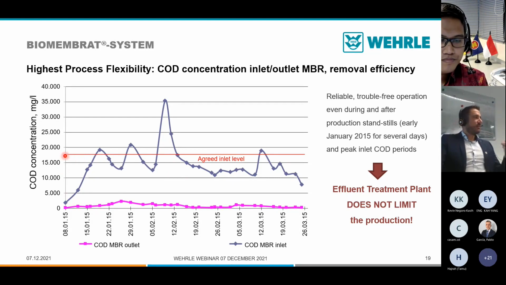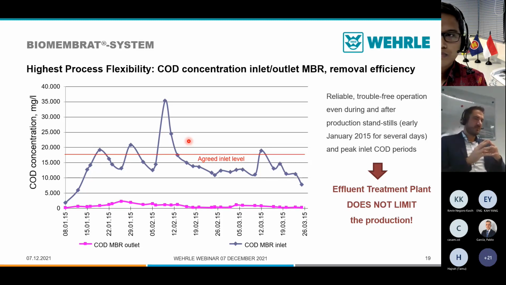That means when we have in the contract that the plant needs to handle, for example, 17,000 of COD, the plant will never face only 17,000 COD. It will face a lot of fluctuating inlet concentration. And therefore, it's extremely important that the system is robust and reliable, because if the system cannot handle those fluctuations, the complete wastewater treatment will start to struggle.